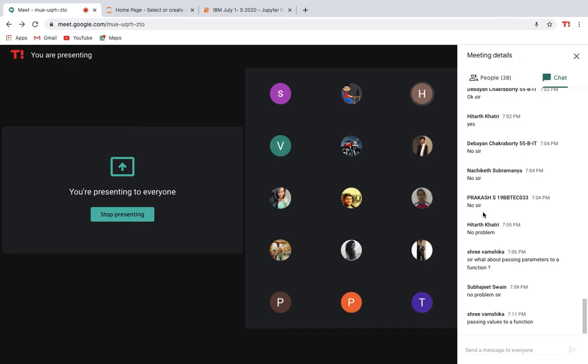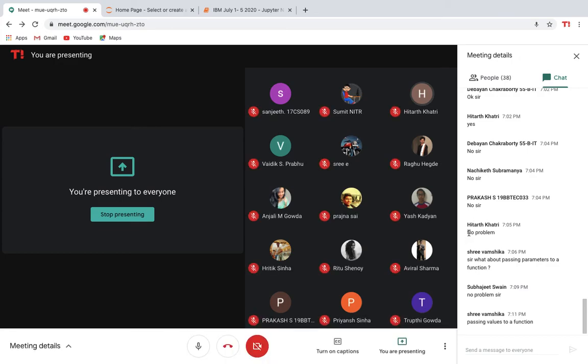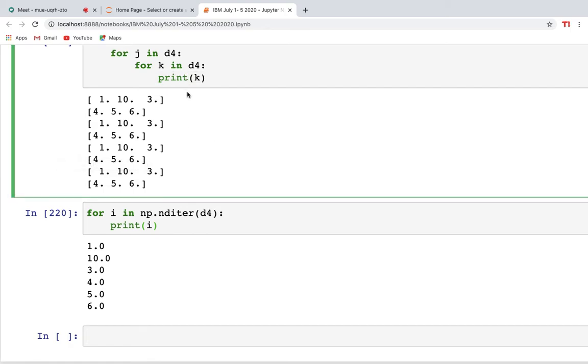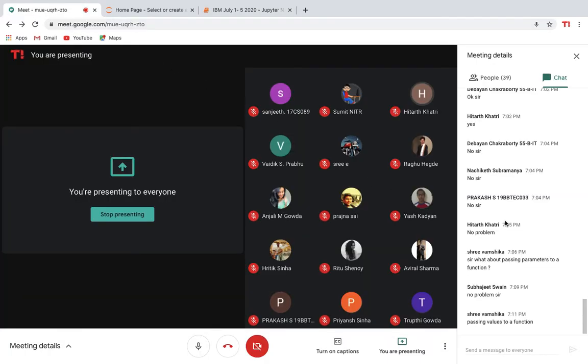And that's passing a value to a function. Okay, I'll deal with that, Vamsika. So this is fine, guys. Very easy to understand how it works, right? Now, any confusions between nditer or these loops to anyone? Let's see.